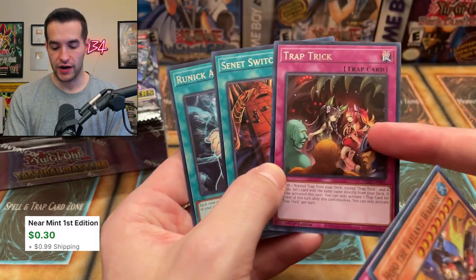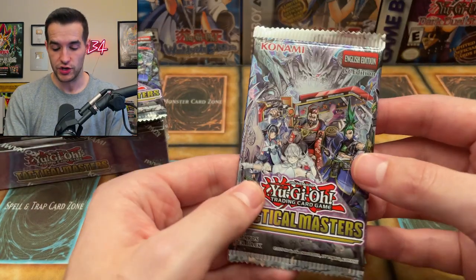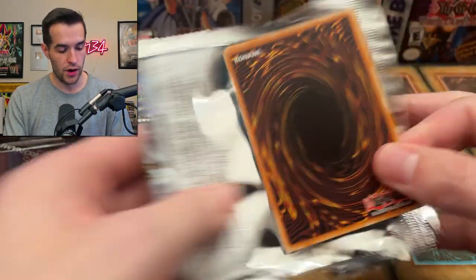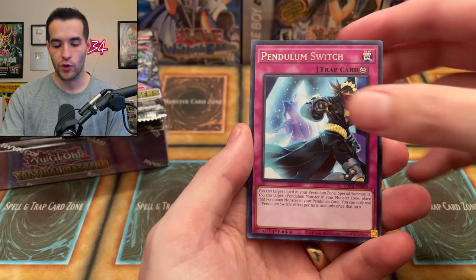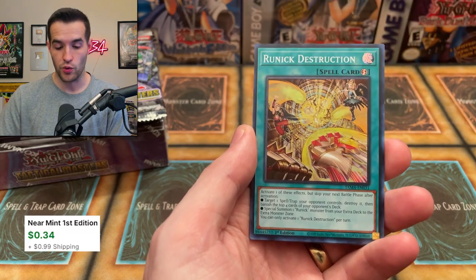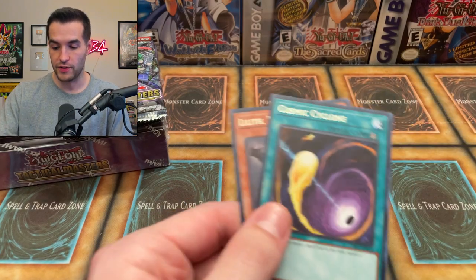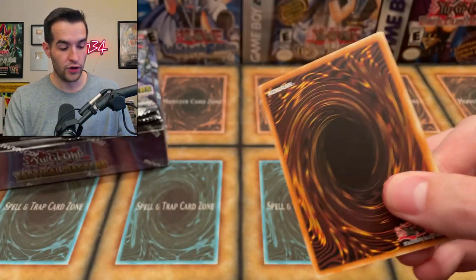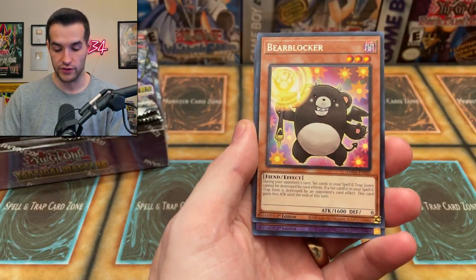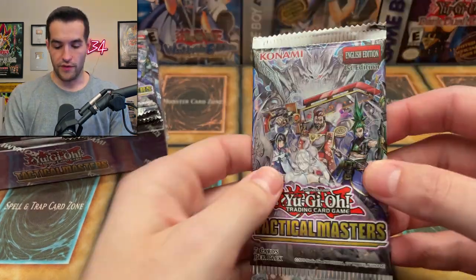The prices are going to be different than what they are on Friday when everyone has access to selling on TCG Player. A lot of the cards worth 15 bucks now might be worth two bucks then. So keep that in mind — don't buy stuff too early. If you really need it, go ahead, but I would wait till Friday. We got the Bear Blocker, the Runic Fangs, and Runic Allure. We've got 48 total packs in this opening and so far we have not pulled an ultra.